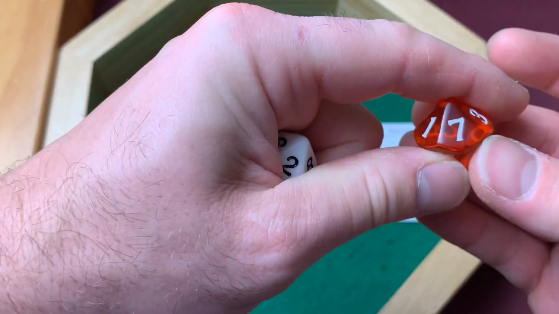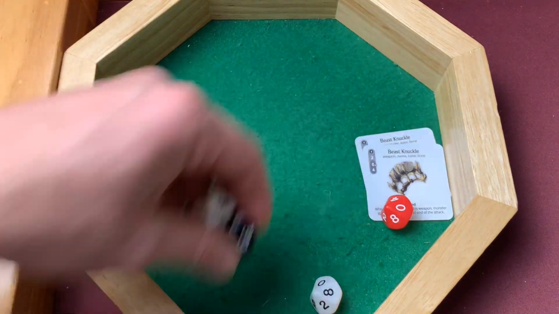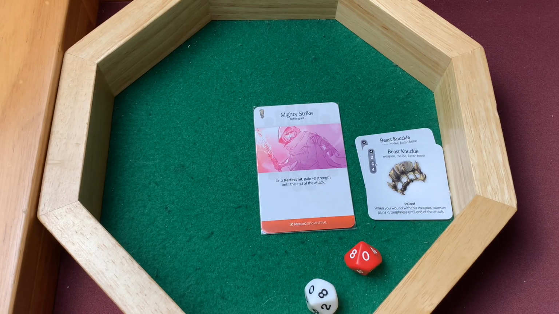We're going to go ahead and go to our 7 on our survival there, and we're going to try to hit him again. We need a 5+. We hit with a perfect hit, which activates our Mighty Strikes Fighting Art, which means I get +2 strength till the end of this attack, and I get to see what the next 2 hit location cards are. All right, let's see here.